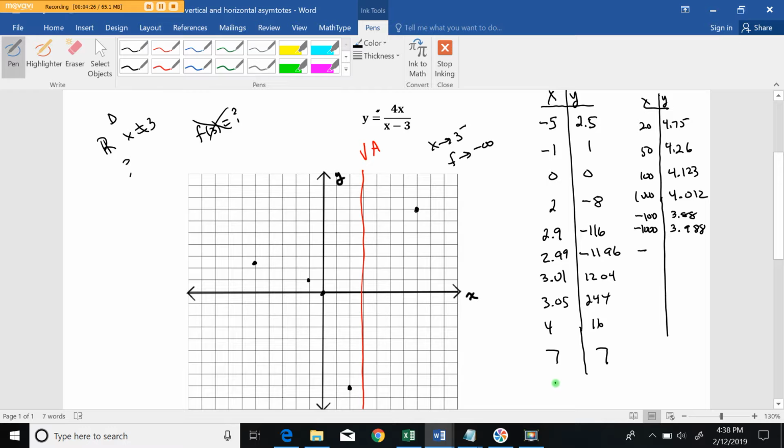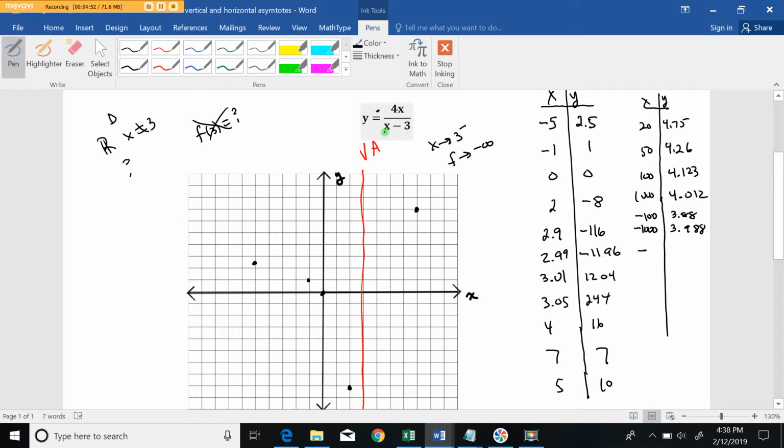I probably should have done about one more here, because it's kind of tough to tell what's happening over on the right. But this thing, if we sketch it, maybe I will do one more. Let's see, 4, 16. Let's do 5, just to get one more point in here. That's going to give us 20 over 210, I believe.